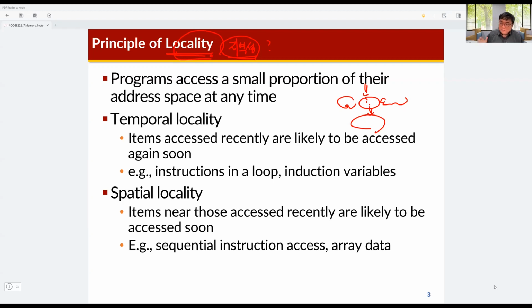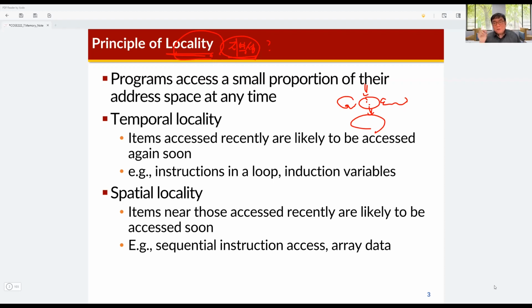Okay, so just remember that locality means that a certain data is used, that means it's requested by a certain instruction, and then the same data or some neighbor data will be used in the near future with a high probability. So data will be reused again and again by the same application. That is called the locality.